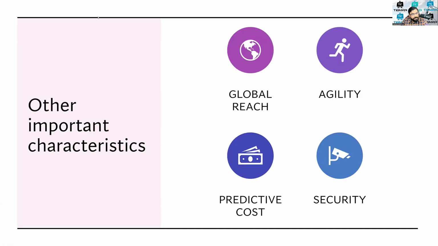And there are also other important characteristics like global reach. So sometimes your business may have to be available in multiple countries, maybe because of compliance reasons. And for that, going with a cloud provider is a very easy solution. A new company or a new startup may not be able to go to every country and set up a data center just because of compliance requirements. They can rent a space from a data center that is already available in that region, and then they can use it. So cloud actually helps you a lot in your global reach scenario.